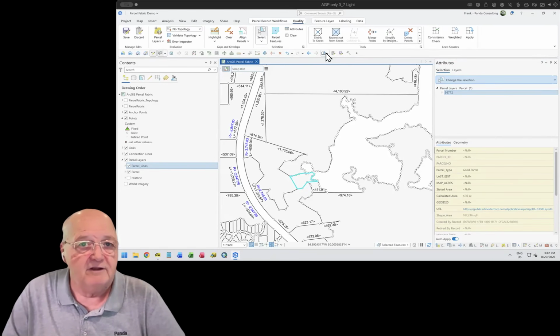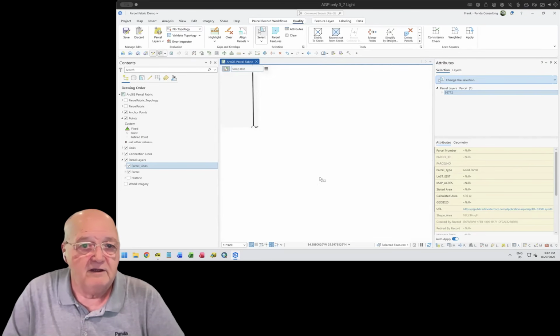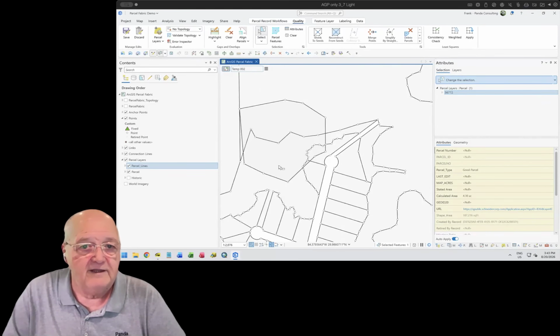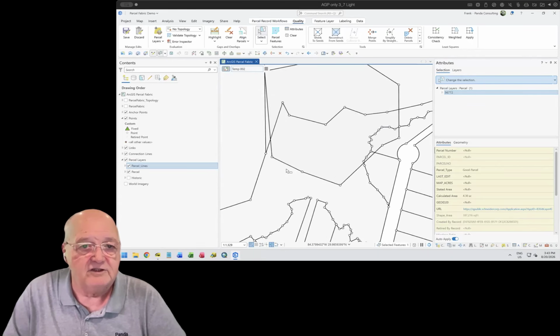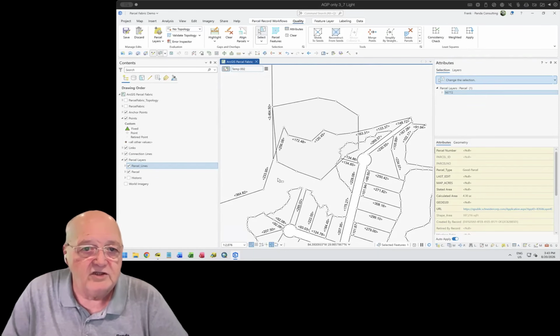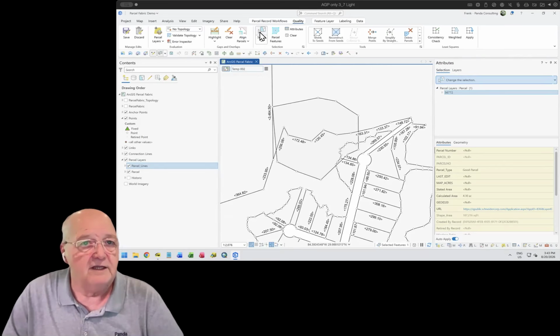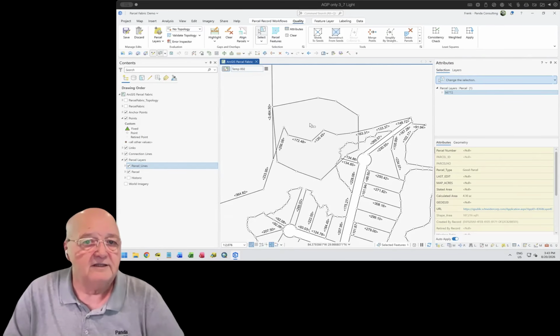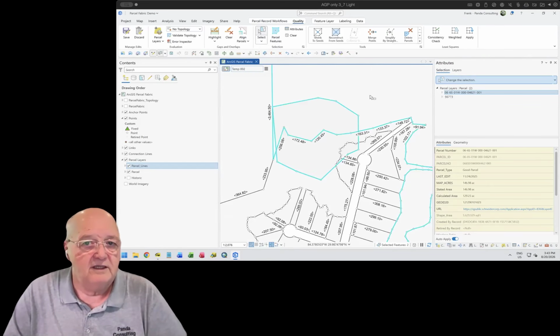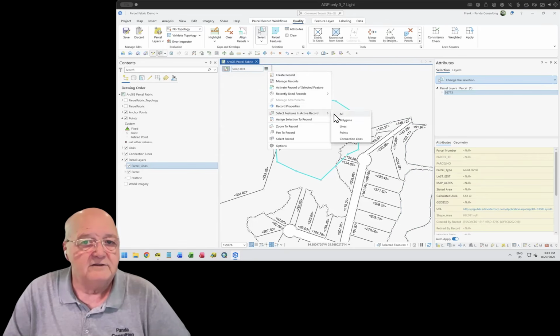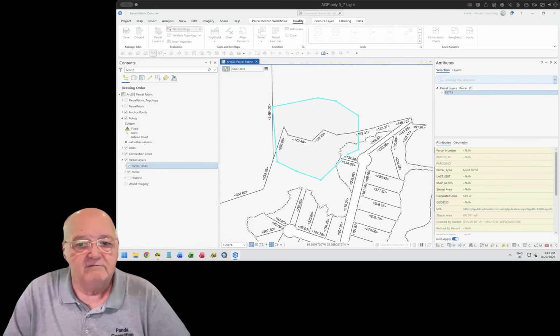Let me see if I have another example here. Again, this is an interesting one in which I have that same sort of thing. Let's select this parcel. Again, just that parcel, activate that record. And just to prove it, here's everything that's activated in that record.